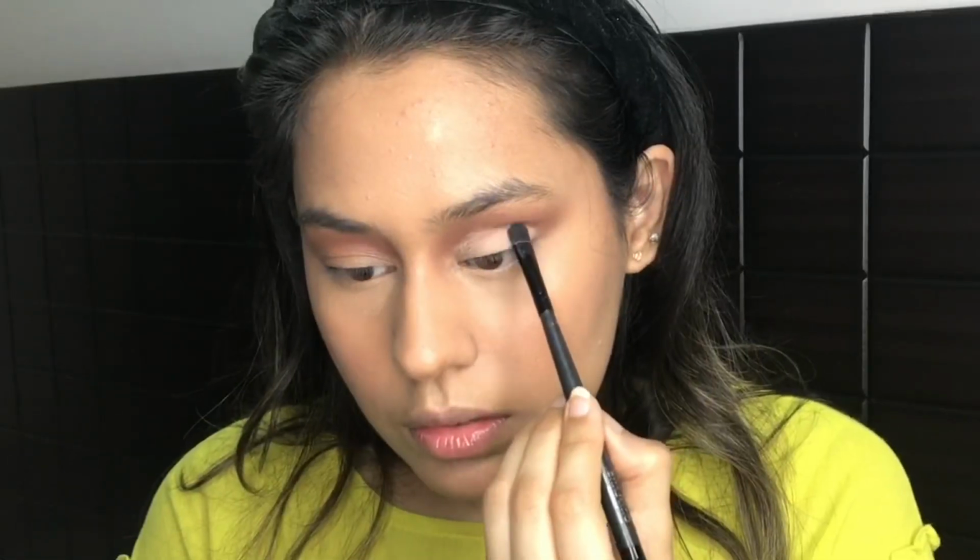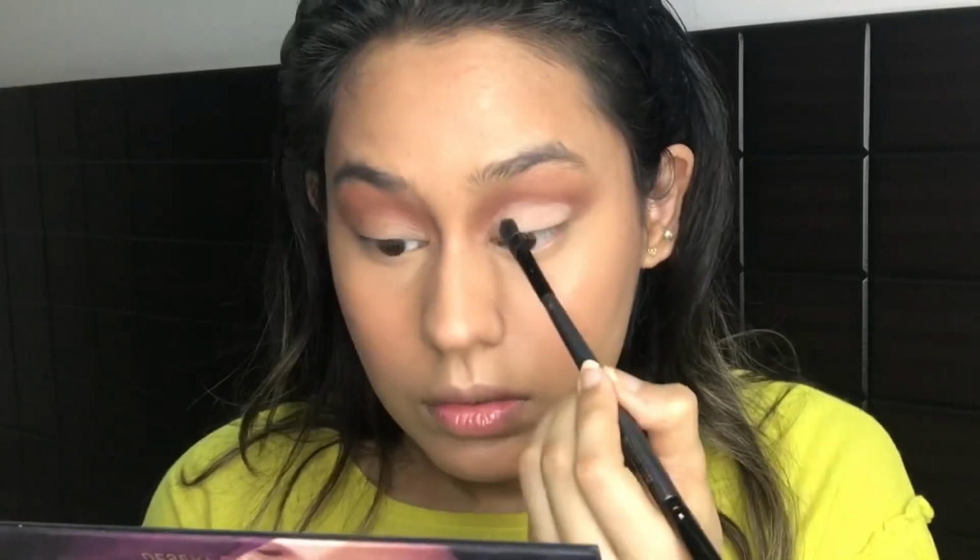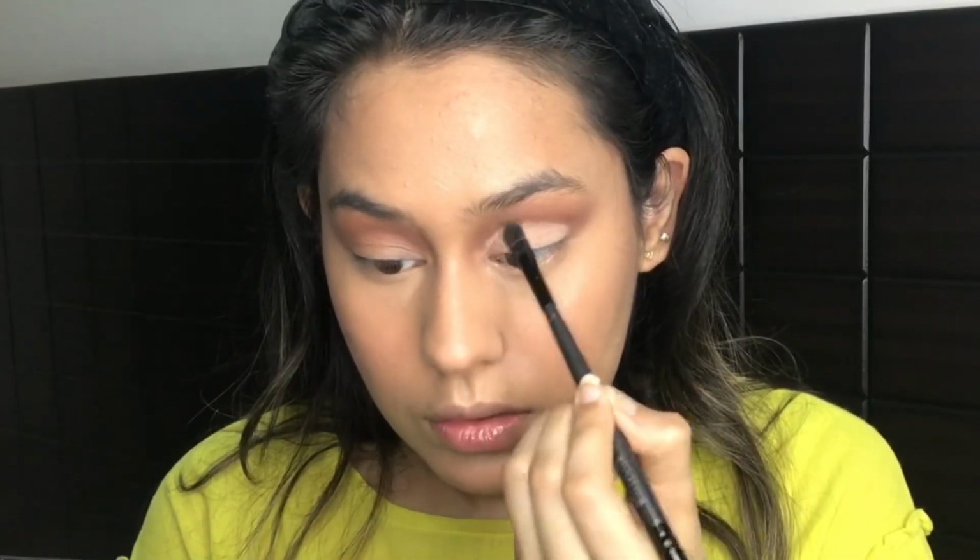I'm now going to use this color. It's called Desert Sand, and I want to use a packing brush like this. We're going to carve out our eye with this. We don't have to be super precise and make it look like a cut crease, but it's kind of like a cut crease, just minus the precision of a cut crease, and we're not using a concealer. The reason why I chose this look for Eid is because I feel like it's super customizable. We're done with our top lid, right?